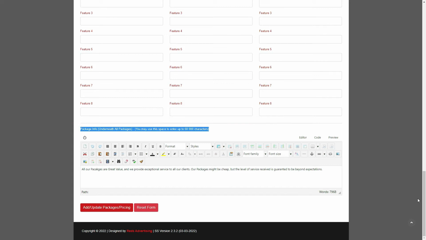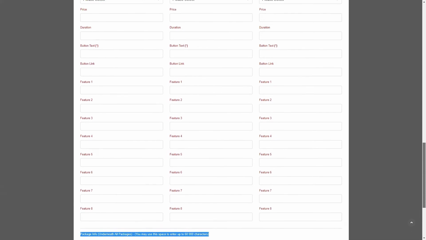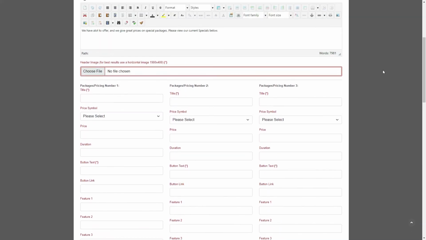The bottom section would give you an area for you to provide certain restrictions or conditions on your packages, or just more information. Let's quickly go through the package text fields. You will see that you have the various packages below in columns. This was done purposefully so that you can easily copy and paste from one column to another. It may seem that there's a lot of text to put in, but they're all one-liners or phrases.